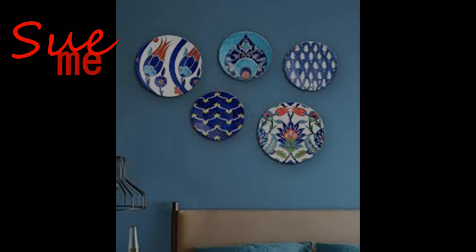Here is another, and this is over a headboard. It looks like the plates were just put up without much measurement, but because this is completely asymmetrical, you don't really notice. They've kept the spacing pretty even, so the fact that they haven't precisely measured is not a problem. Nice, dynamic, a lot of color coming from that. Much better than our previous four plates. Top, bottom, side to side. This is interesting. This would look great over that other sofa.